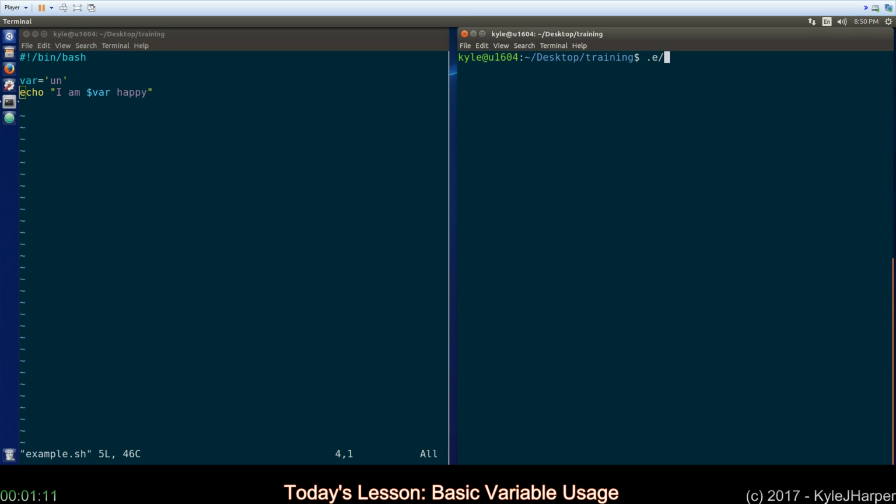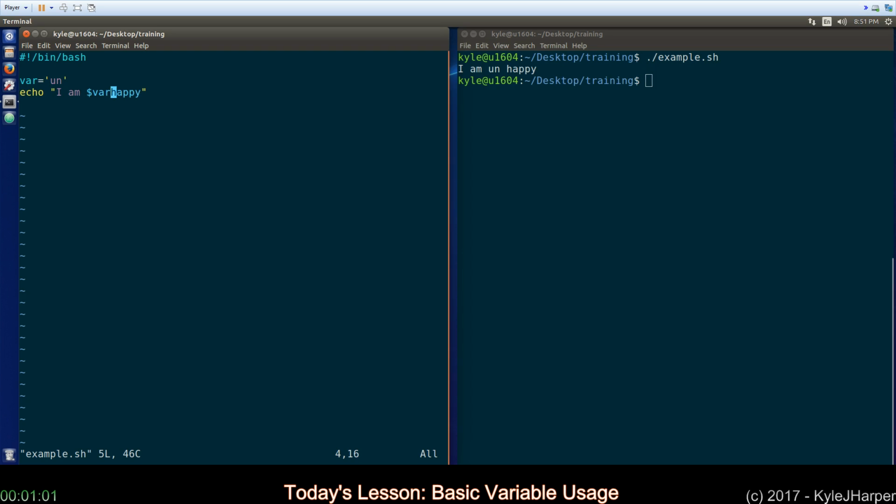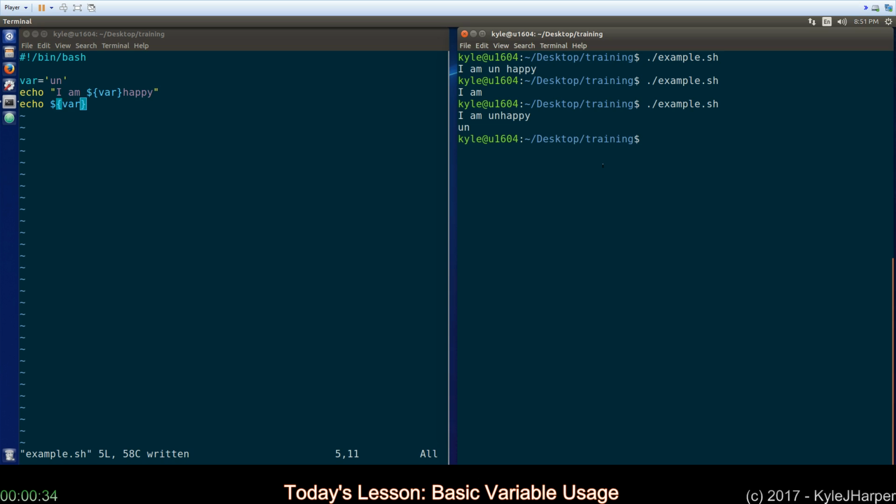When we run the example, we get sort of what we're looking for. But if we wanted to merge these two words together by removing the space, we'd have a problem. Varhappy is not a real variable. So if I try to write this out and run it, it's going to show up as nothing because it's not a real variable. The way you get around this, and ladies and gentlemen, please just do this all the time, even if you're not in a string, even if you're just down here doing something like this, just put the braces around it. It doesn't cost you anything, and it saves you every time. Okay? So that is how you can put variables right up against other words and other text without having any conflicts.